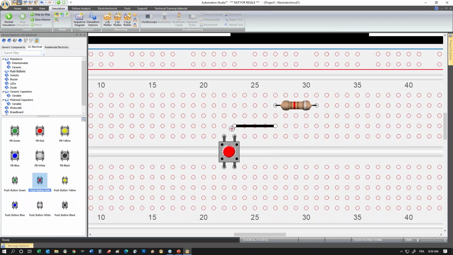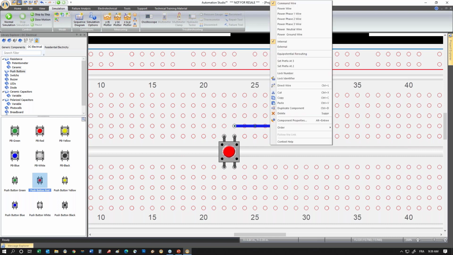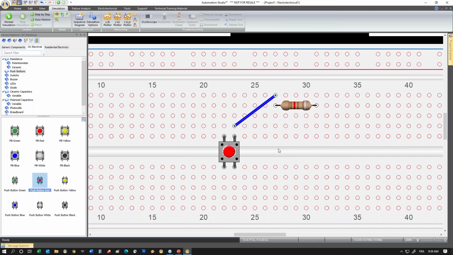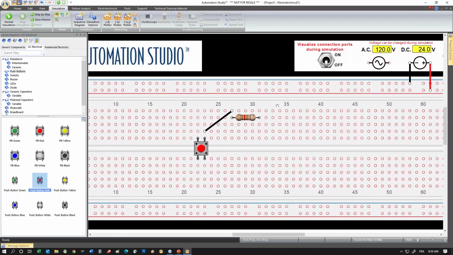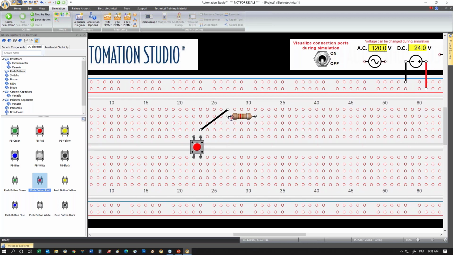So obviously all these are connected together and this too. But if you want, for example, if I connect this up here, I can right click on my line and do a direct wire to go like this also. Okay, so you can actually make different type of circuits like this. And we are also working on creating in future versions a flexible line, so you'll be able to have more realistic turn line or wire the way you want.